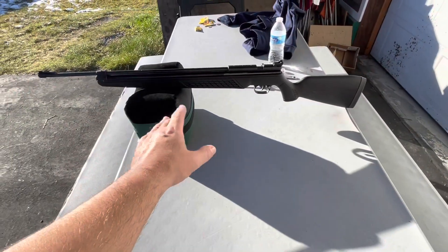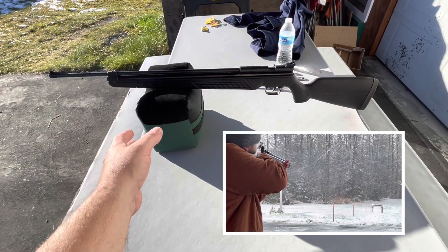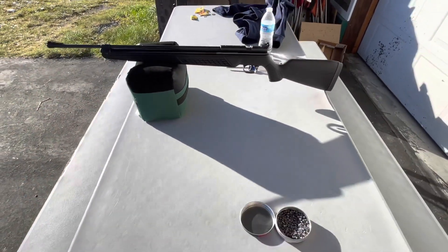It's 45 degrees and the angle of the sun is so low that I'm warm in a t-shirt right now. This thing's working now. I posted up yesterday and it was not great weather, so I gave up. But I want to chronograph this thing and see what it's doing with the longer barrel. So let's get to it.